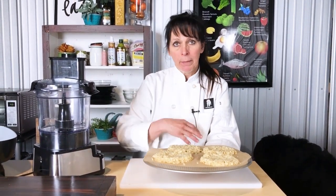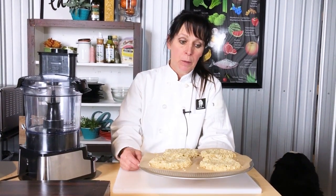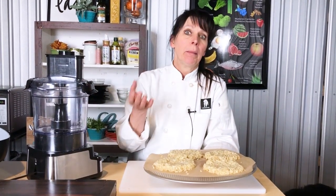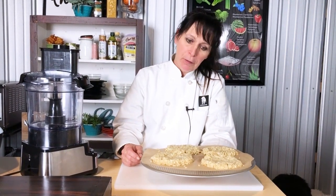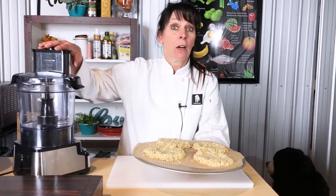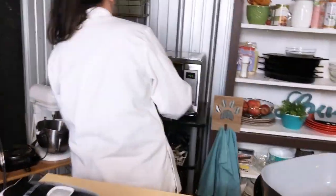So once we bring them out, we're gonna let them cool for a little bit before we take them off, and then hopefully we'll be able to lose some moisture. And I think when we put them back in to broil after we put our toppings on, we'll be able to crisp up those bottoms a little bit better. So right now we're gonna pop this in the oven at 425 for about 12 to 15 minutes. While that's going, we'll start making our ice cream. So let's pop this in right now.